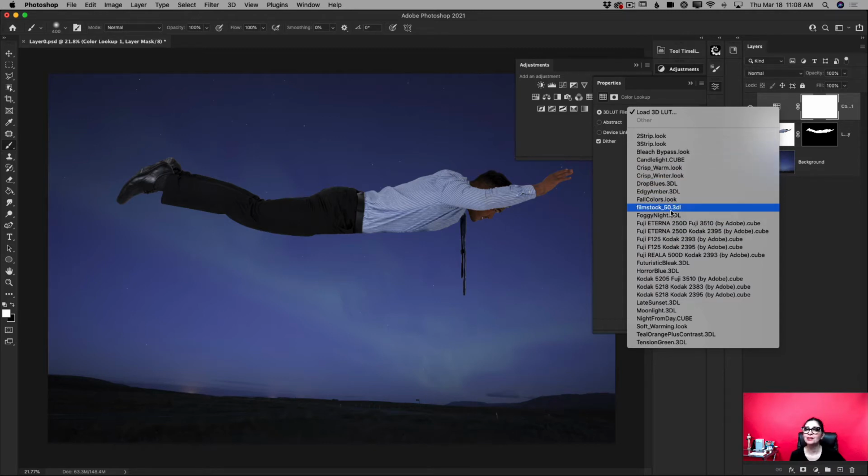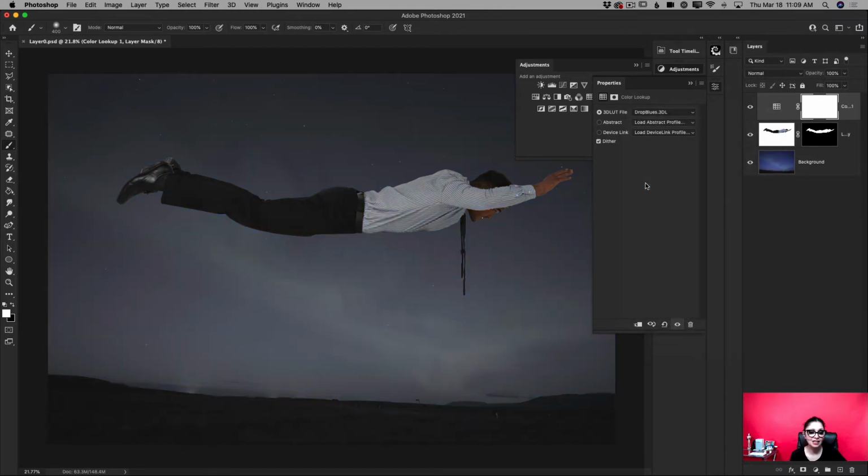My favorite, absolutely favorite, is the Fall Colors look. But particularly in this image, I will probably use Drop Blues. I will click on it, and just like that. If you notice, guys, Photoshop applied the new adjustment layer to all my layers. But what if I would like to apply the adjustment only to some specific layer?